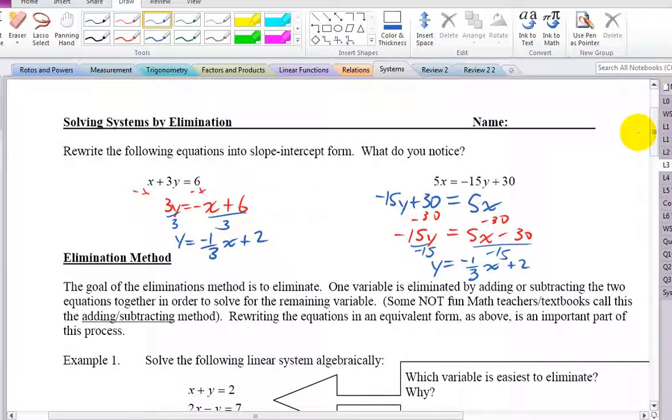So we went from some very different looking equations into equations that were exactly the same. That's why we got to be so careful with our algebra. Now, tomorrow we're going to see there's a little problem with this. But today we're just going to change our equations a little bit. But they're going to stay the same, just going to change their appearance. So really what we did was just took this one, multiplied it by 5, and then we got the second equation. Nothing changed. And we moved some things around.